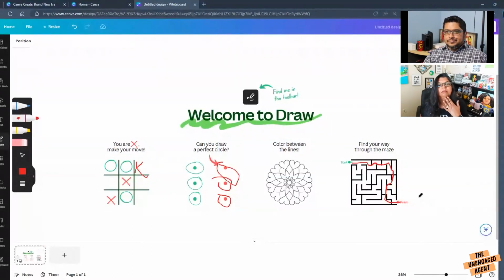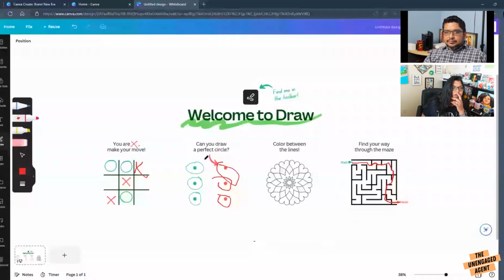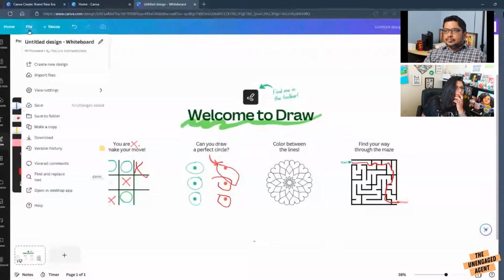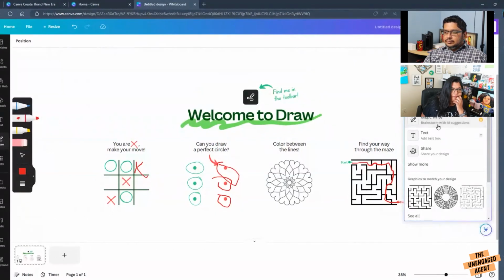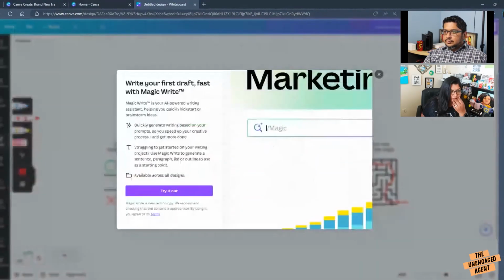Do you see the symbol anywhere? We may have to skip this one. Oh yeah, I found the draw symbol. So this is the draw. That's just the writing thing.